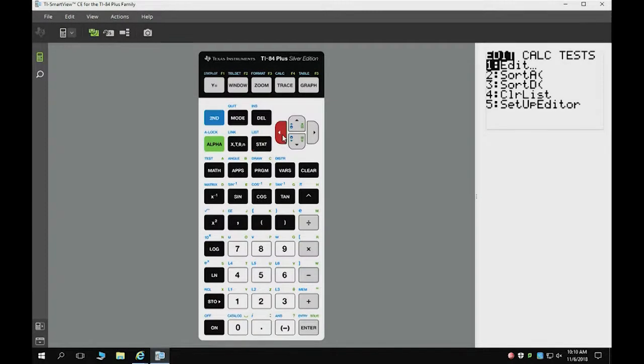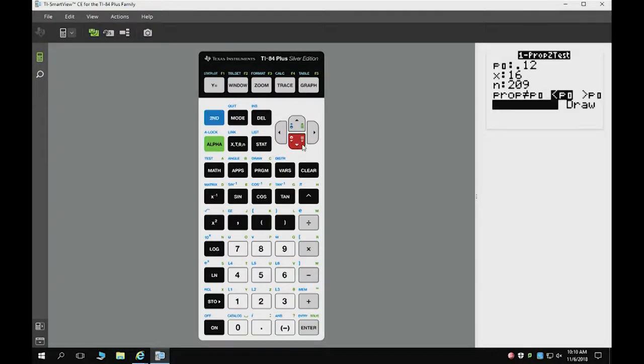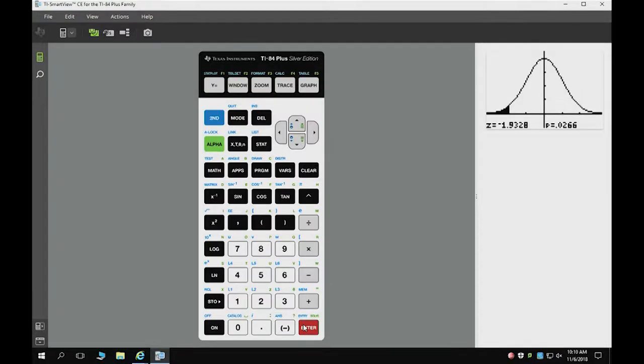So I'm going to go through it one more time with the tests, number 5. Either calculate will give you everything you need, just without the curve. So I'm going to do the draw. Okay, so when I did it this way, I got negative 1.93. Is that okay?